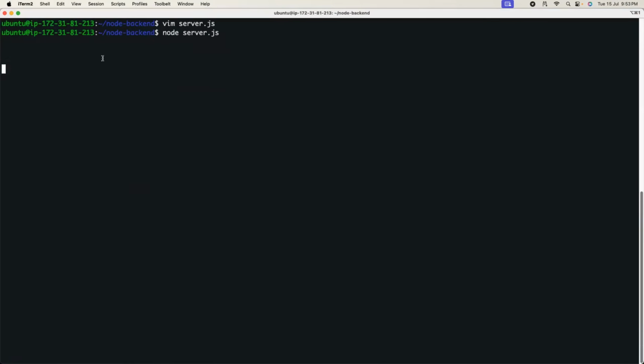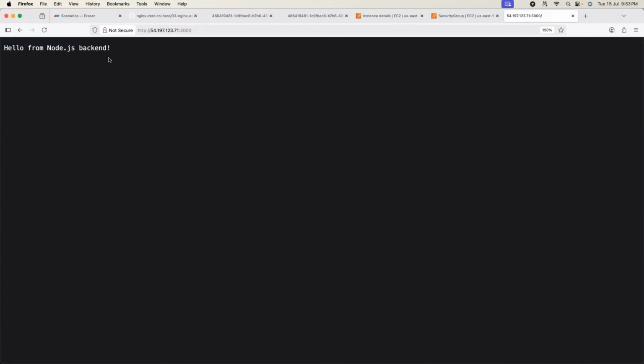Let's see how to introduce a reverse proxy in this case. That is, the request will be sent to Nginx, and from Nginx, the request will be sent to Node. We will not be accessing the application on port 3000, but we will directly access the instance on the Nginx port, which is 80.